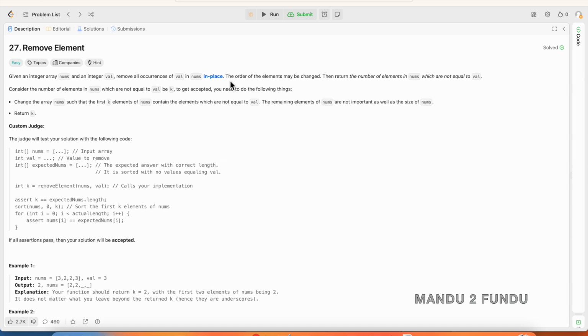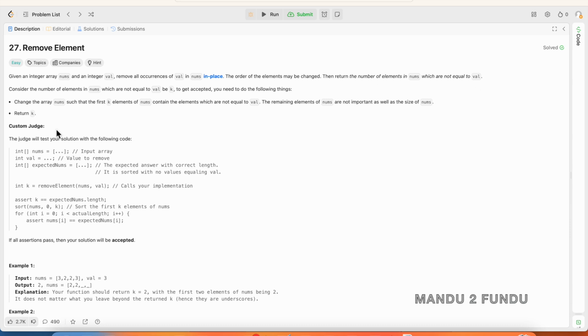After this operation, the order of elements may be changed in that nums array. And finally, we have to return the number of elements in nums array which are not equal to val.